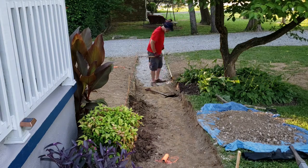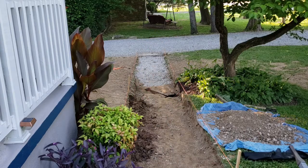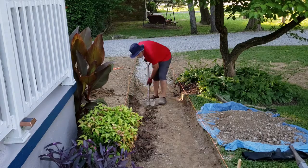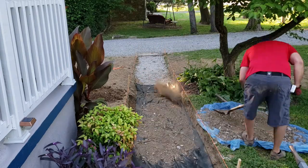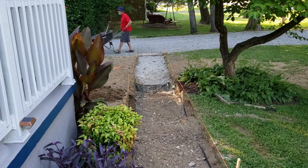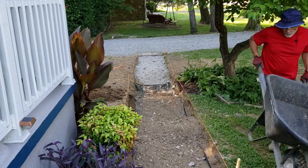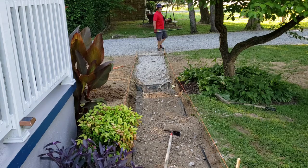So, noticed I used that tarp so I could not make a mess on that part of the lawn again, make easy removal, or I could move that rock around if I needed to. So there, I put the membrane down and I put the rock back in, and I'm going to spread that out some.